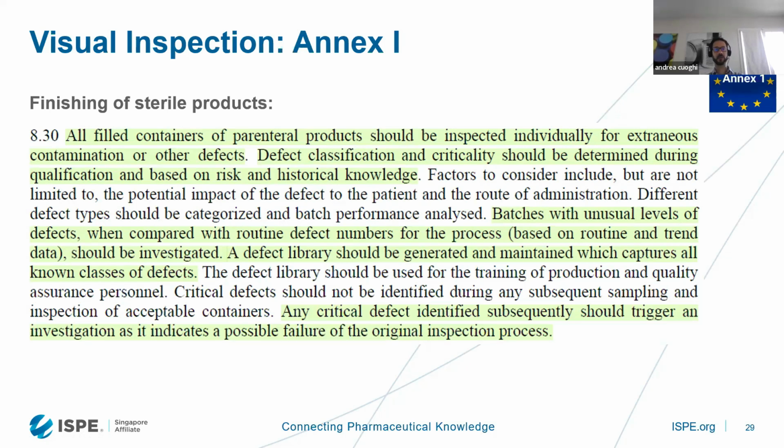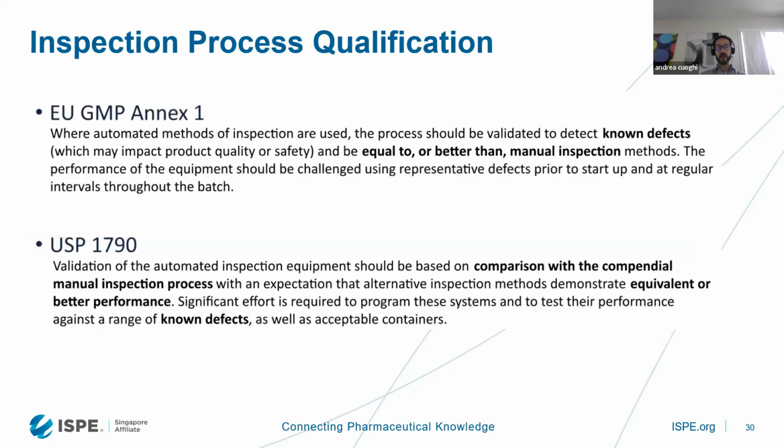A defect library should be generated and maintained where all the classes of defects are stored. That should be generated as well in consideration of manufacturer experience and based on risk analysis. So in this way we can have different classes of defects, like critical, relevant, or simply aesthetic problems. We will see it later on in the presentation.